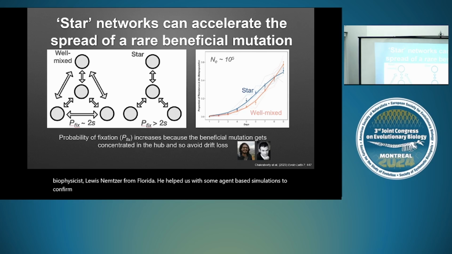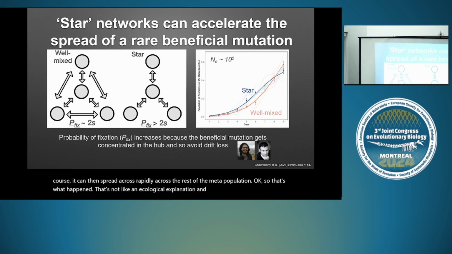Why is this happening? It's because the beneficial mutation, as it goes to fixation quite quickly in this leaf population, starts to rise in frequency, and it gets constantly reintroduced into the hub. In other words, because of the dispersal effect, it's avoiding stochastic loss when rare. And so once it gets into the hub, of course, it can then spread rapidly across the rest of the metapopulation. Okay, so that's what happened. That's like an ecological explanation.